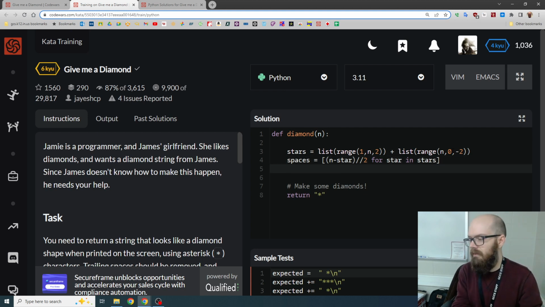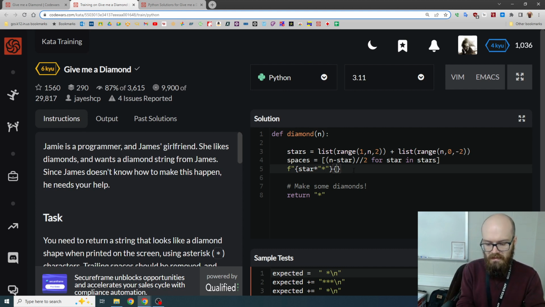Now finally we're going to go into string mode, and we're going to say let's take these numbers and convert them into something visual. I'm going to say we'll go with an f-string, star times star, which looks weird because the star symbol is the times operator, but that's just luck.